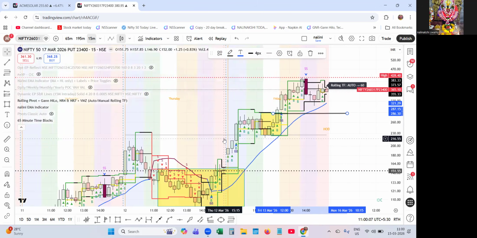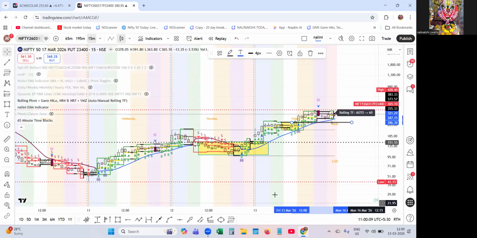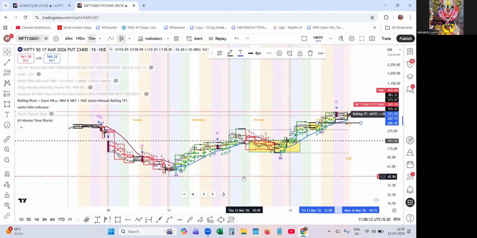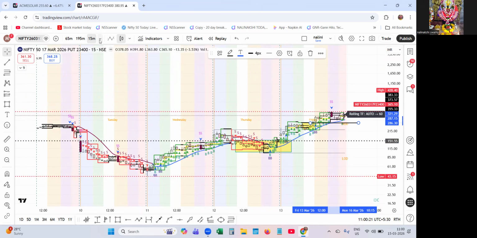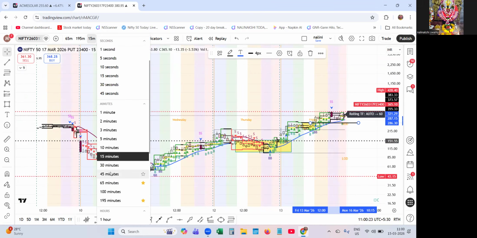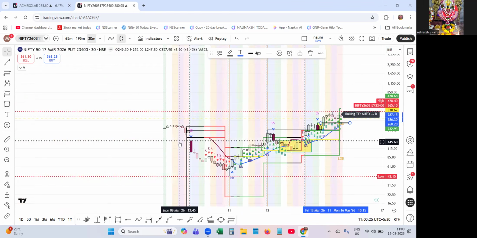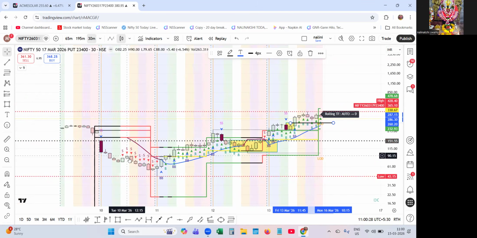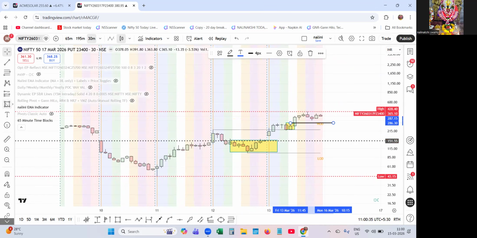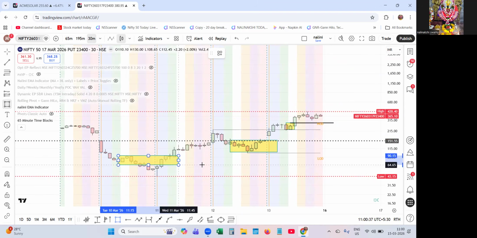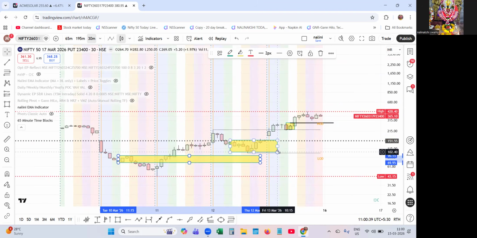And also with the weekly template, you can see from here, it guides you through days also. See, here it started. Let me change it to a little bit higher time frame, 30 minutes, so that it becomes clear. You can see these are the two candles over here. Let me hide the rolling pivot. Here, let us put this block. Okay, let me take out this.